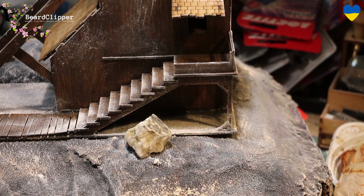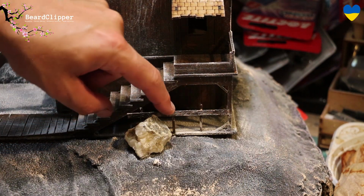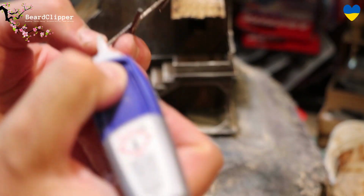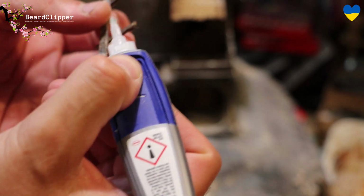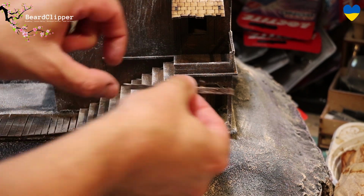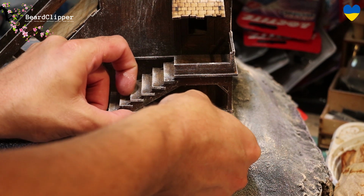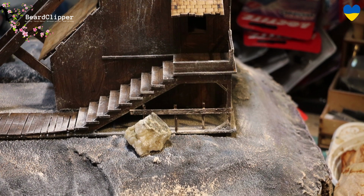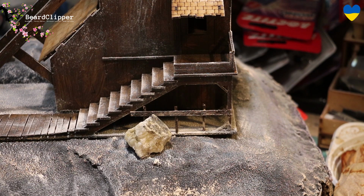So here we are. So the way this is going to work is it's going to glue on there and there. Hands in the way, it's going to glue on there and there, and also on the bottom. So what I'm going to do is put some super glue on the bottom of each of these uprights and a little bit of super glue on the end of each of the ends, and then put it in place, and that will be done. So that's the second little kind of hack to hide these edges. Of course, it's not going to perfectly hide the edges, as you can see, but it's going to distract from them slightly and maybe give an excuse.